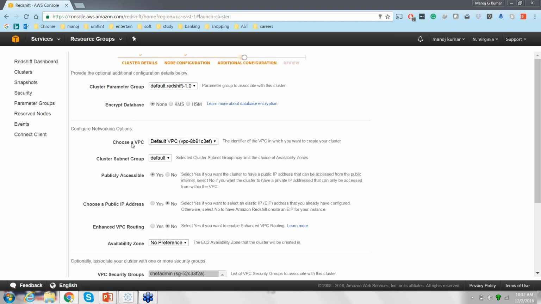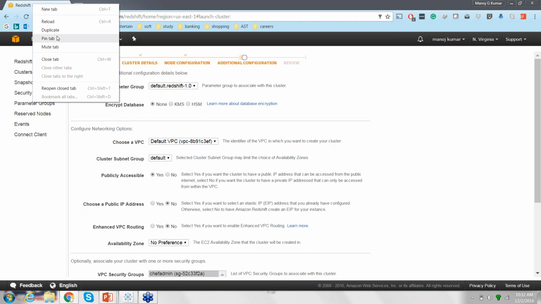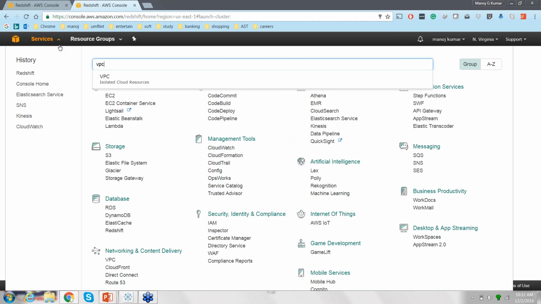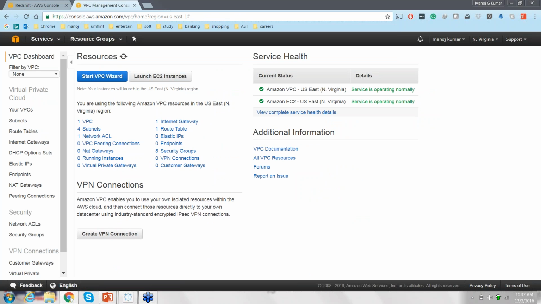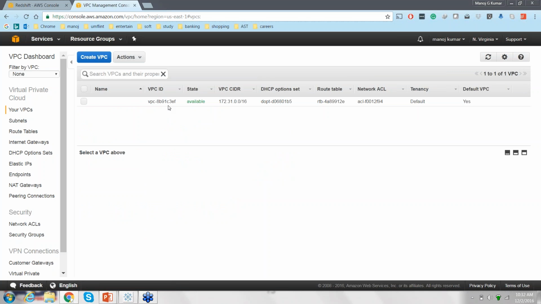And the next one would be the VPC, which is another AWS service. I'll show you. In this, we can choose the VPC, and it will come up. The VPC means a virtual private cloud. What I told you earlier in my presentation, we don't need to integrate anything. We just have to create a new VPC, and it can be used anywhere in the AWS services. So I created a new VPC, which is a default one.